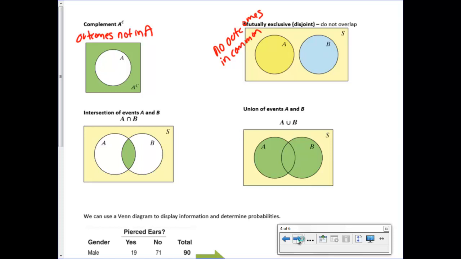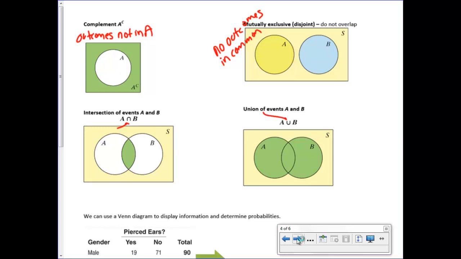These symbols I had never seen until I got to college, and then it was all this new stuff, and I was freaking out because I didn't have a clue what it meant. Okay? Maybe some of you have already seen it, I don't know. This says the intersection of events A and B. Often, what you're going to see is this symbol right here. That symbol means intersection, or and. It means both of them. So this symbol just means intersection.